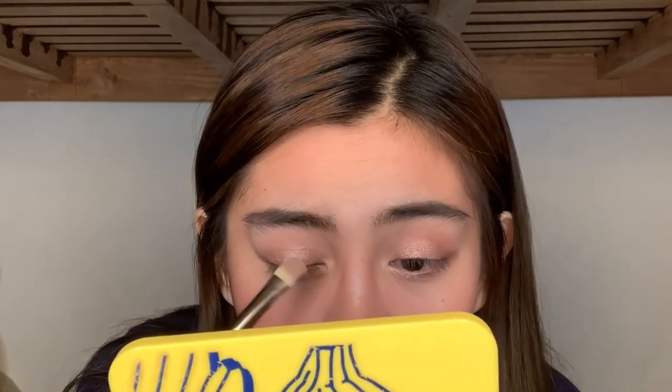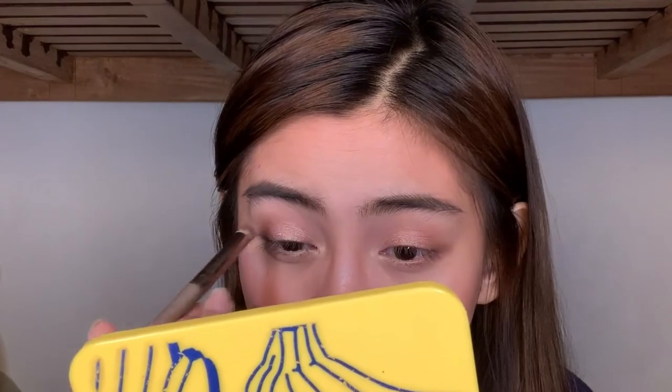Ayan, it's so shimmery na. Again, let's all blend. I-blend lang natin ng i-blend. Let's now proceed to the lower part. Dito. Lower.